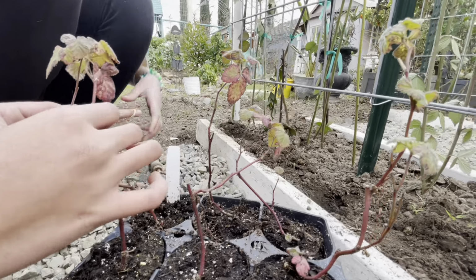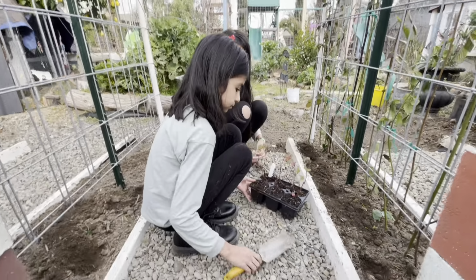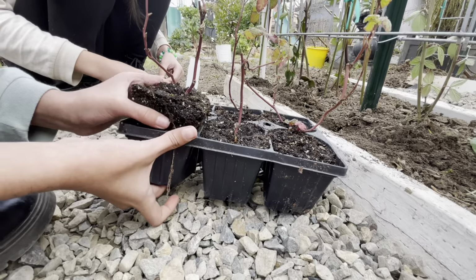These are from Stark Bros, and we're going to be planting one. So you can get started. Okay, so we're going to take out our plant, and I'm just pushing from the bottom up. I'm going to grab it.